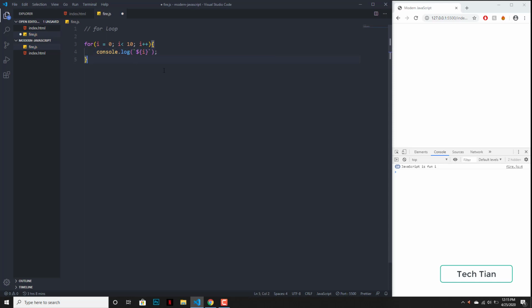If I save this right now, you can see 0, 1, 2, 3, 4, 5, 6, 7, 8, 9. This is less than 10, and this starts from 0, as I stated over here, i has to be 0. So if I write something else over here, like "Day ${i}", which will be 0, JavaScript is fun, it has to be within the backtick.